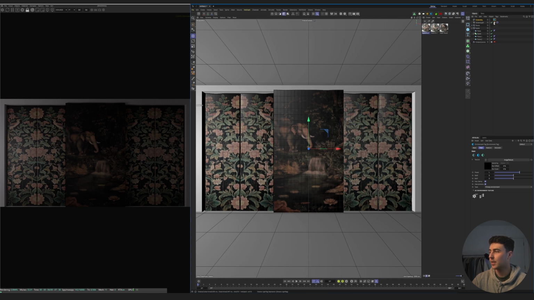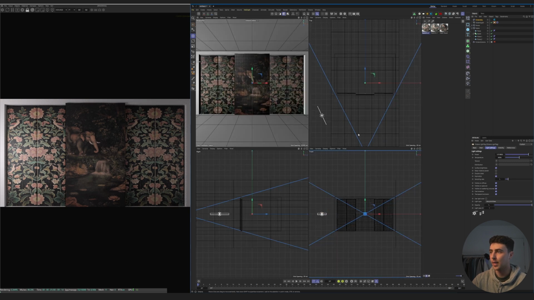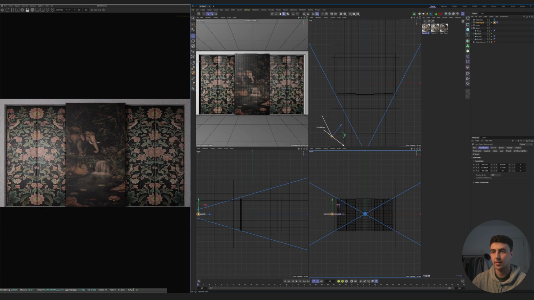It just gives this light a bit more power here, and we can just adjust this, come back into our active view and select our light, and then we can just see what angle we want. Right, so we're already getting something that's looking pretty nice and similar to the reference, right?